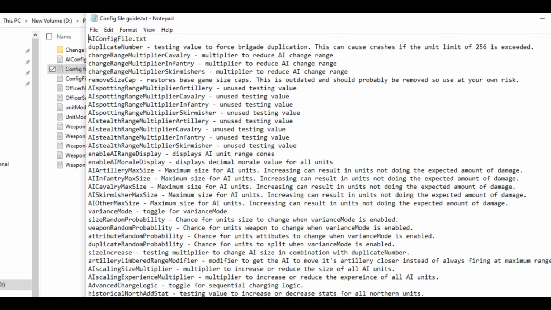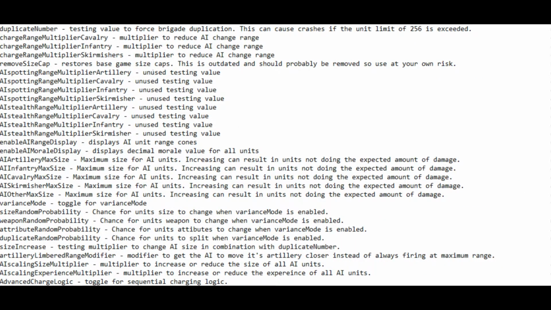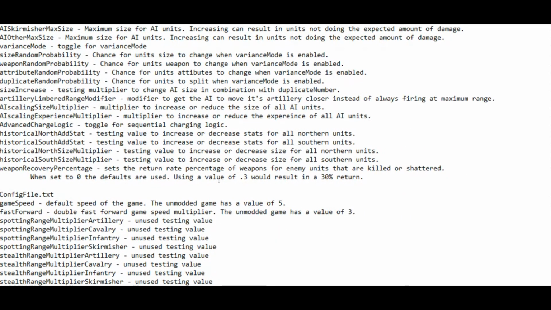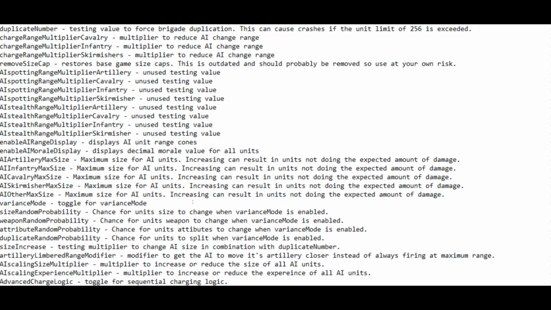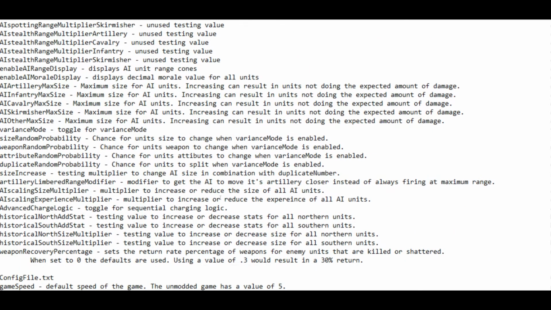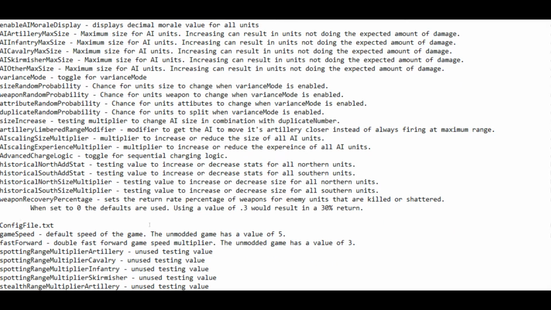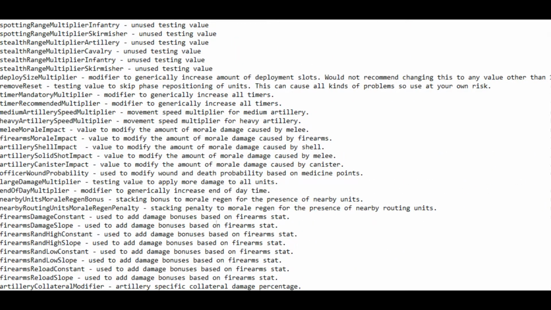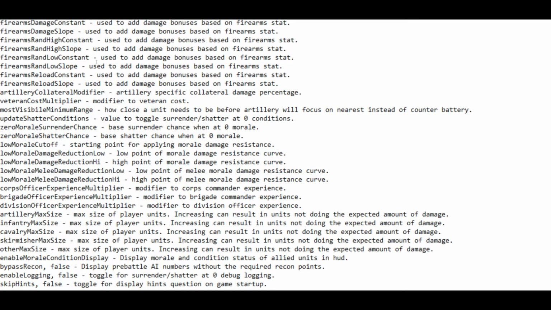So if I go into the guide, it tells me, okay, here's the computer ease on the left and what it means on the right. And if you have any questions, just ask PandaCrowd. He'll tell you. If you're looking for something specific, he'll tell you. And then you just look through, where is it? Everything that has to do with the AI is the AI config file. And then everything that has to do with general gameplay in your units is config file. Pretty straightforward. And then you just look for what you want to modify.